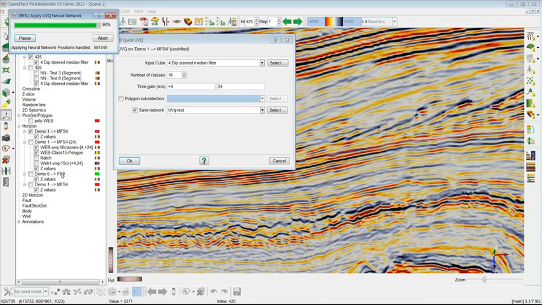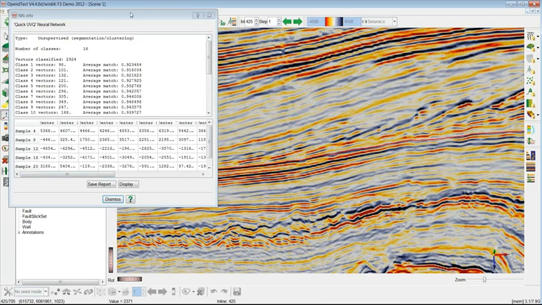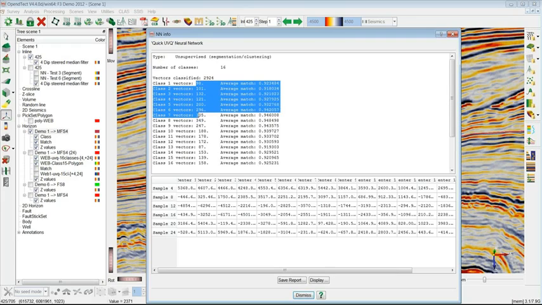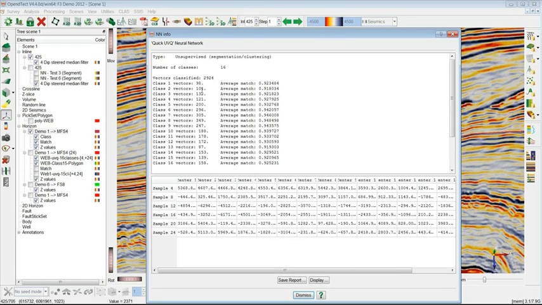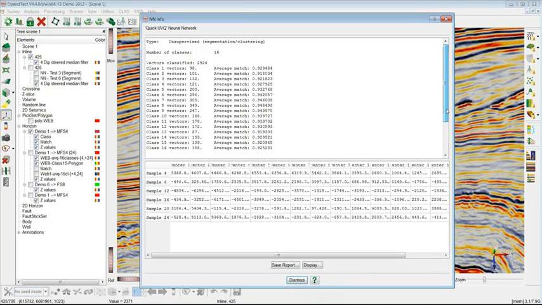So this is the neural network info. You can take a look at those statistics, for instance, the classes and the number of vectors. Always take a look at it. Sometimes you can see that there are fewer vectors for a class, maybe something like 20 or 30, and also the average match, if it's below, let's say, 85%, you can dismiss and go back, try to remove classes and retrain again. This is the advantage of clustering neural networks, which is an iteration process. You can go back and look.